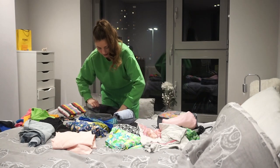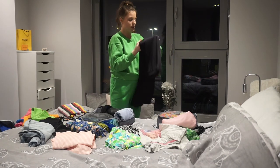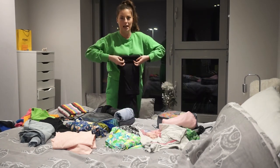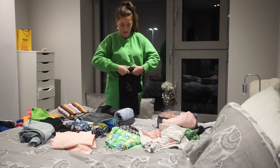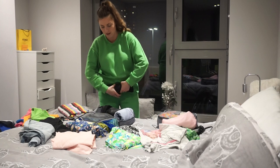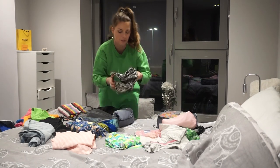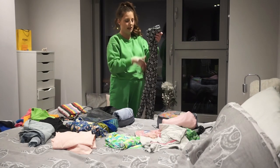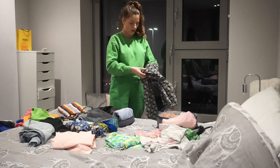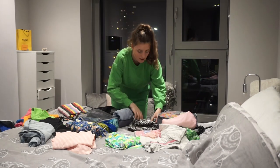You start rolling it and then it unrolls. I just don't understand how people do this without any stress. I'm also gonna take black leggings, but they're gonna be on me on the airplane because I need to be comfy on an airplane. I can't be one of these girls that has a posh airport outfit, unless I'm going literally just on a holiday, then maybe, but I also don't wear makeup on an airplane, oh my goodness.